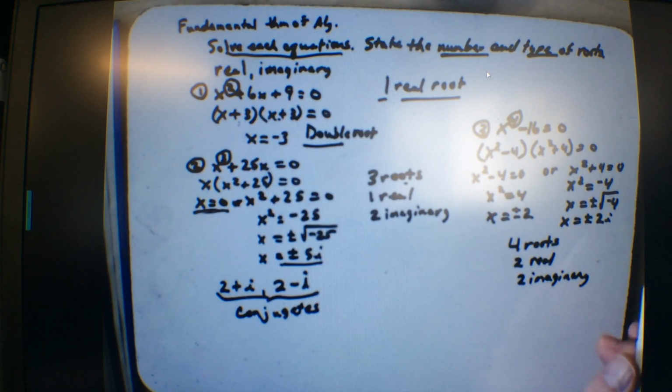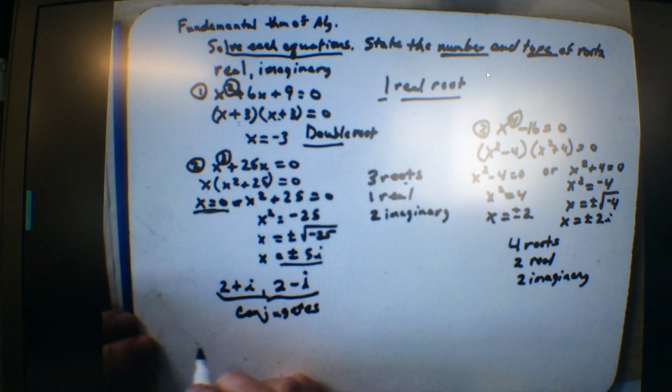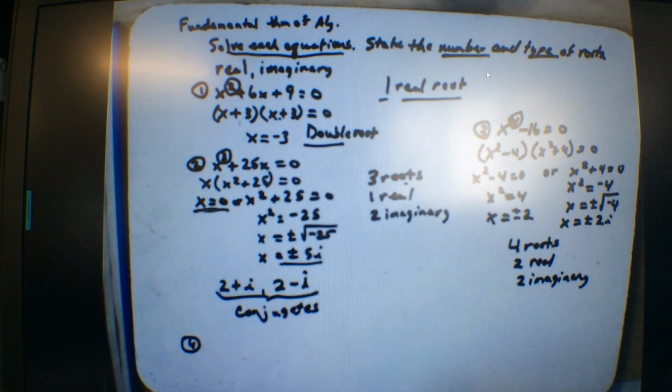What do you want us to put if we have the double root then? Do we put 2? You can just put 1 for that. Yeah, I just want you to be aware that it matches that. Okay? Now, I want to show you something. What would happen if I gave you this?